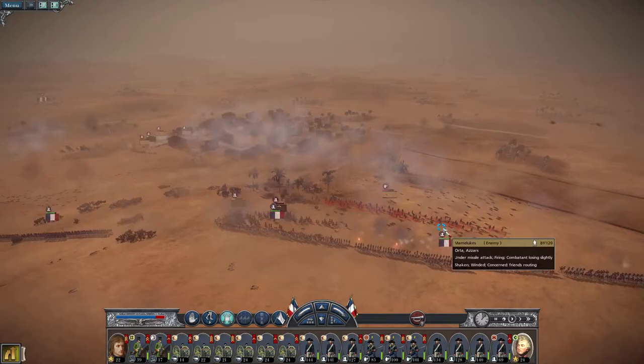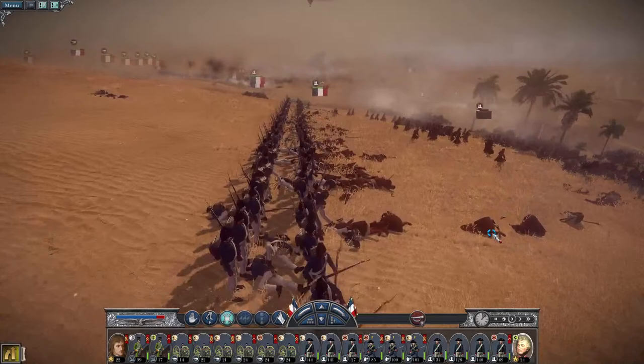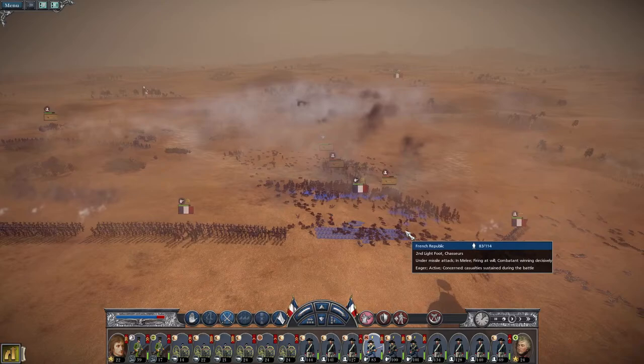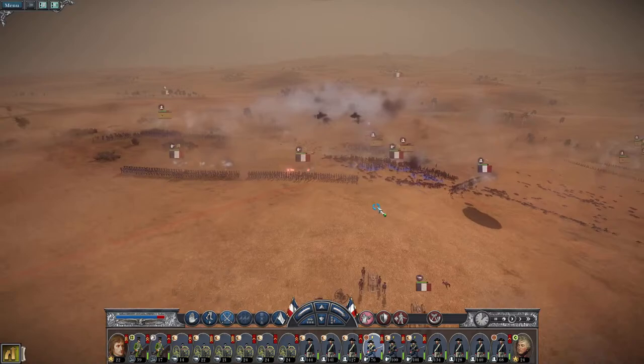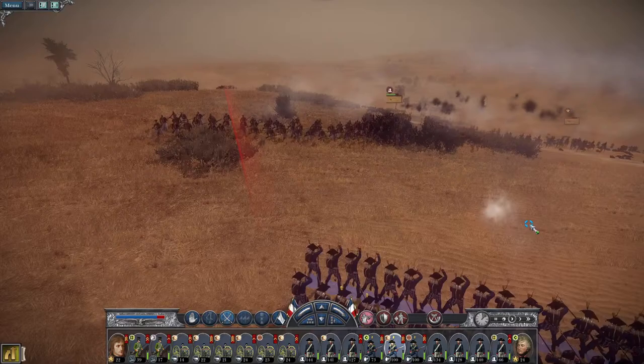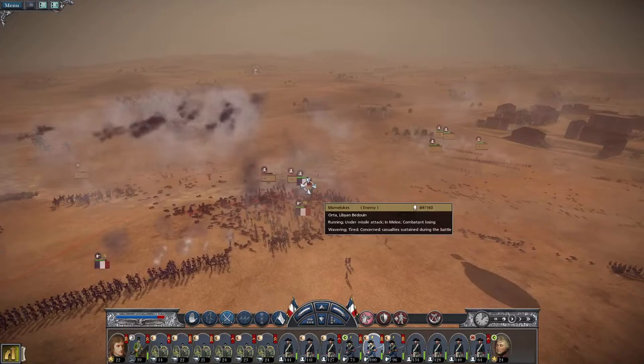Take a look at some of the fighting here. Oh, so much for that. Yeah, we're just much better armed than they are. Over here, though, they're overwhelming. Shoot down at them.